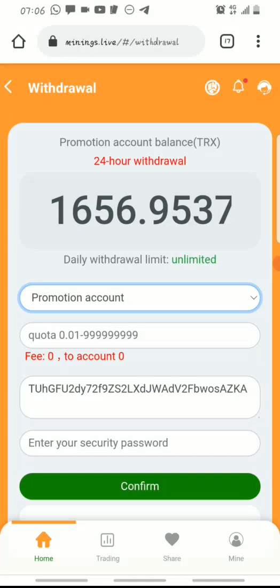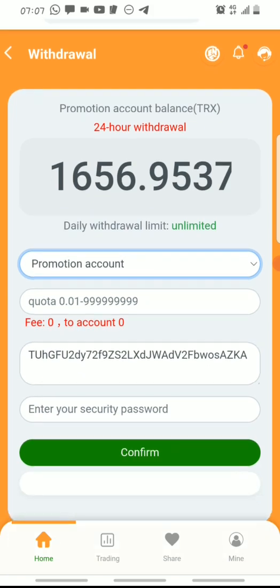You earn TRX into your promotion account when you refer. So what happens is, after you've referred and people have signed up with your link, either level 1, level 2, or level 3 referral, whenever they make a deposit to activate the mining session of the platform, you get a percentage of their deposit. You get 15% from level 1, 10% from level 2, and 5% of level 3's deposit on the platform.